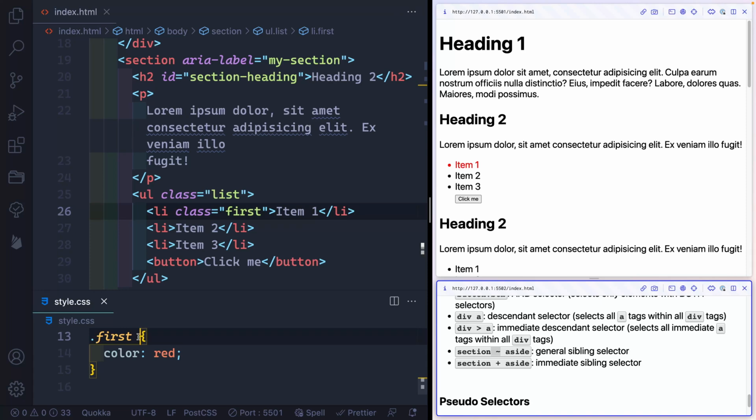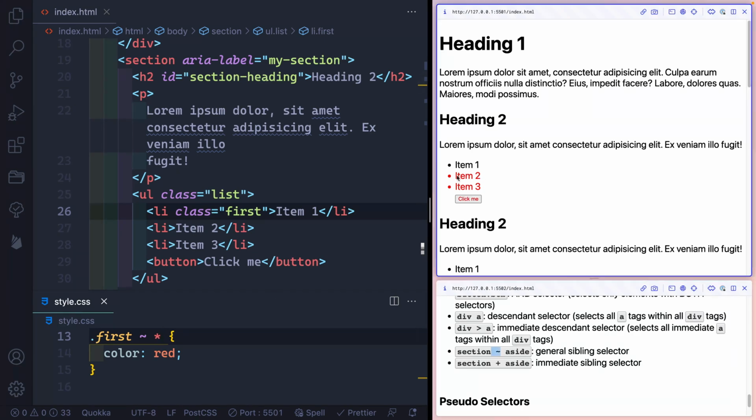I can use the general sibling selector, like I just mentioned, and select anything that's an li. And now I'm saying, hey, I want the siblings to this thing. And you can see how both of these turn red. Now, if I don't know what the siblings might be, I could use that universal selector. This is, again, usually when you'd use it, in some kind of combination. And now I'm saying the same thing, except notice that now it's not just giving me the li, but it's also selecting this button because it's also a sibling.